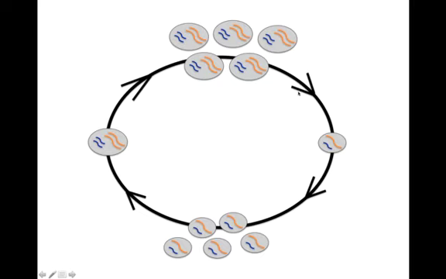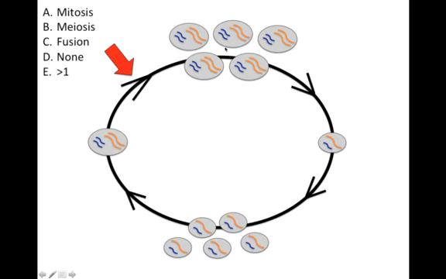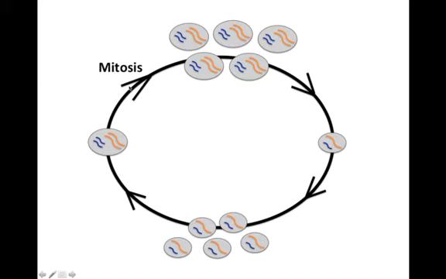Here would be another way to look at this. So here we have a haploid cell, and here we have a diploid cell. And here we have a bunch of haploid cells, and here we have a bunch of diploid cells. So let's try to label what's going on in this diagram. Okay, so this diploid cell gives rise to many diploid cells by what process? Okay, so here we're going from diploid to diploid, so that's just a copying mechanism. So then we want to label this part of the diagram with mitosis.